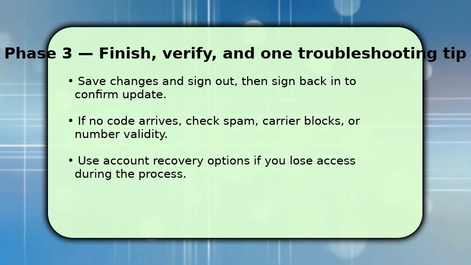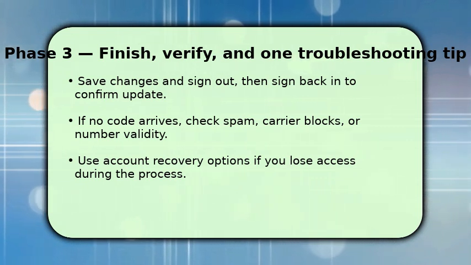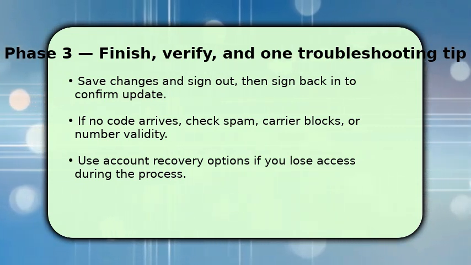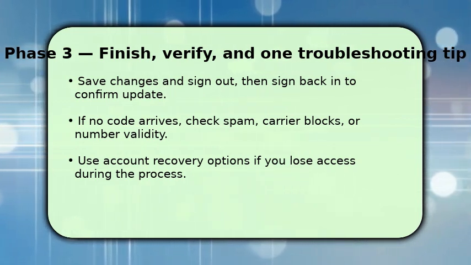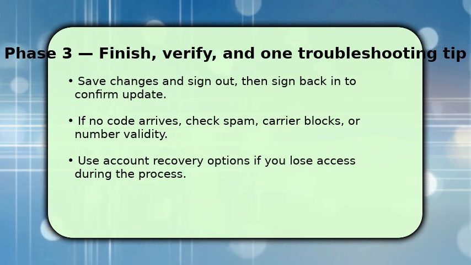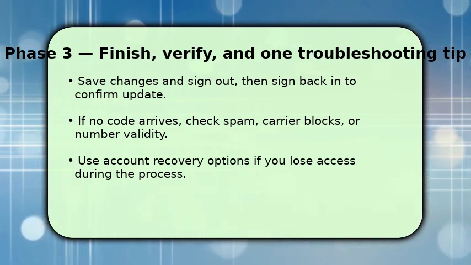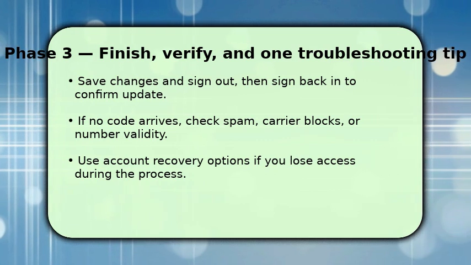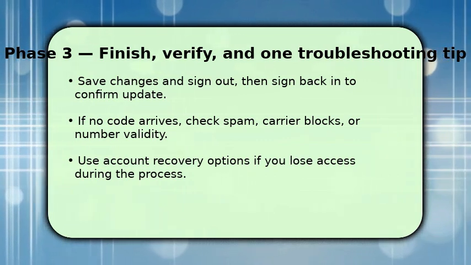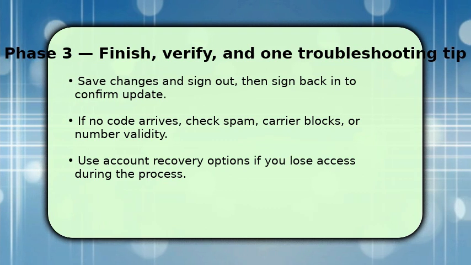If you don't receive the verification code, first confirm the number was entered correctly, then check for carrier SMS blocks, delays, or spam folders for email codes. Make sure your phone can receive international texts if applicable. If problems persist, use Yahoo's account recovery options or contact support. This helps restore access and complete the phone number update securely.